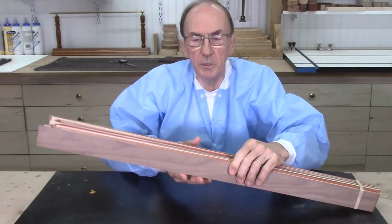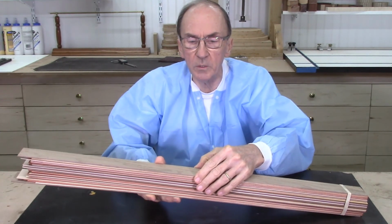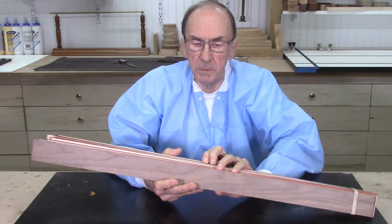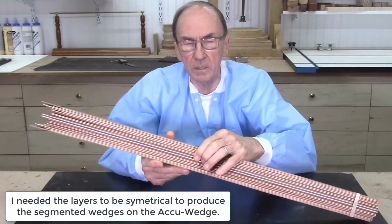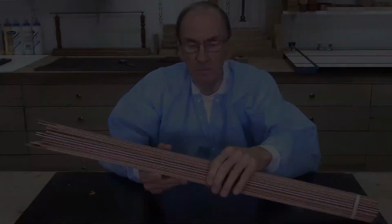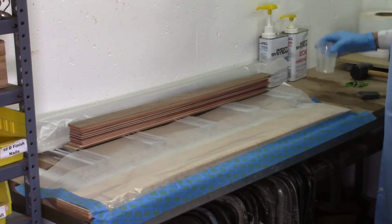Beginning this project with 39 strips of wood. These strips are all 1 3/4 inches wide, about 30 inches long, and they vary in thickness from about 1/8 of an inch down to 20/1000 of an inch. And again, it is a symmetrical pattern, going from a solid piece in the middle and then radiating out in a symmetrical pattern. For the glue up of the wood strips, I'm using the West epoxy system.